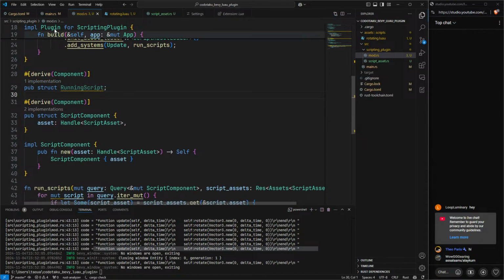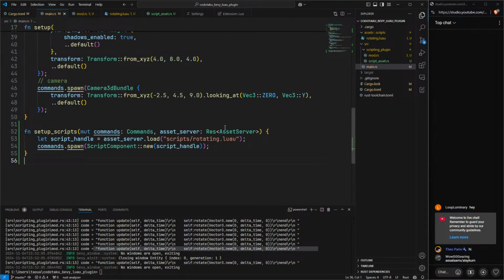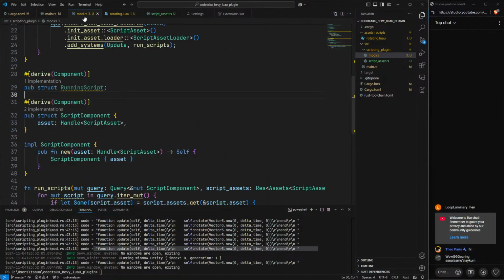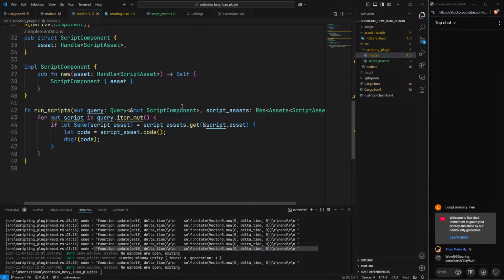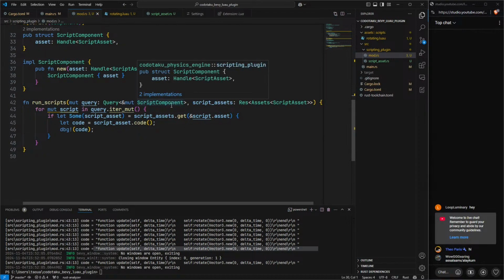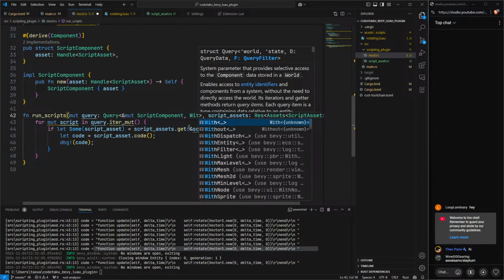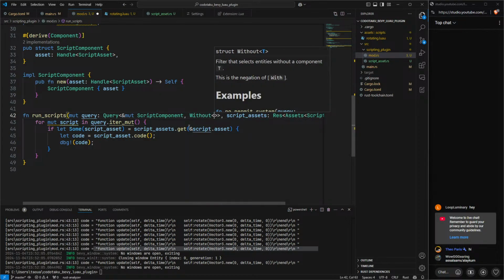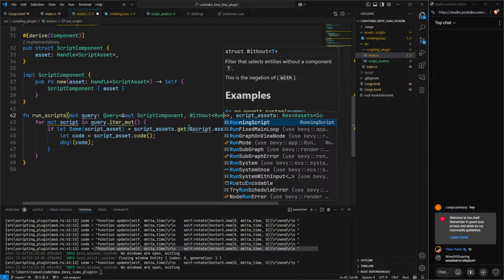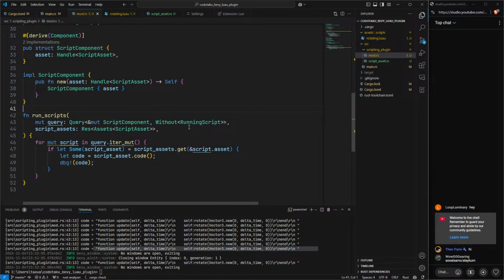Perfect. Now in the system here, we gotta make sure that this is without RunningScript, I think, right?